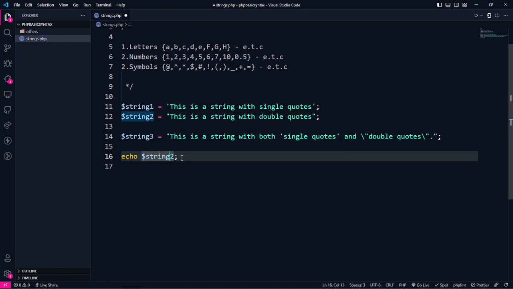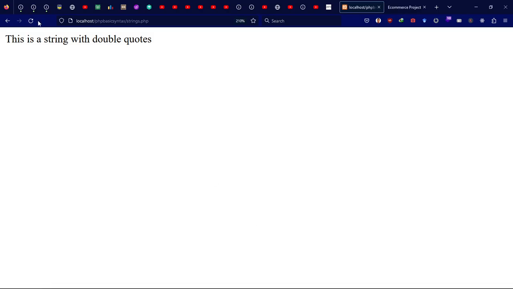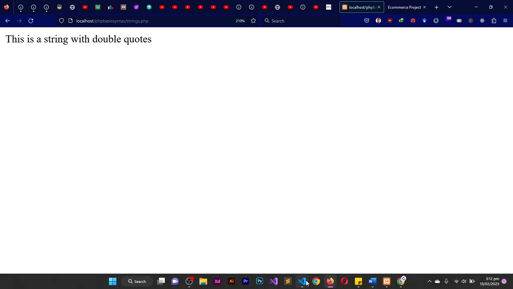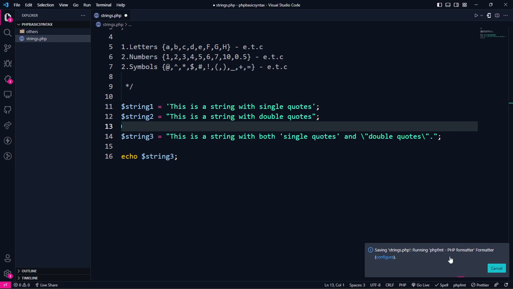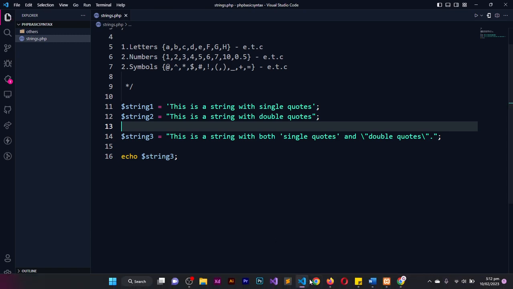So let me try and output this to the browser and see what we have. Okay, I believe it is now saving. Okay, now it has finished saving.